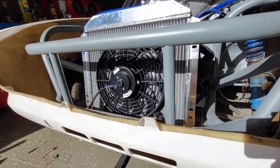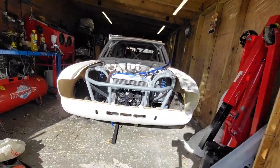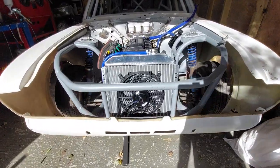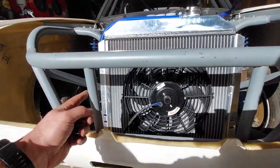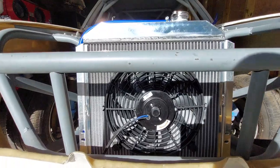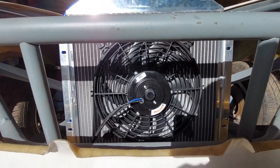Right then, so I've let the sun shine in. Have a look at this. Oh, menacing, menacing, love it. Right, so first things first, I'm going to move these out the way so they're the same width as the radiator, because let's face it, you don't want anything blocking any sort of airflow if you can get away with it.